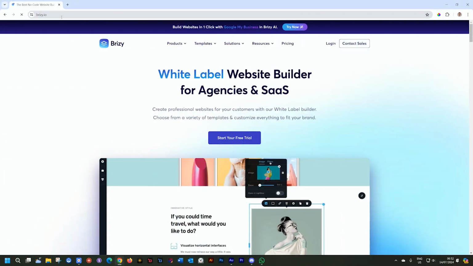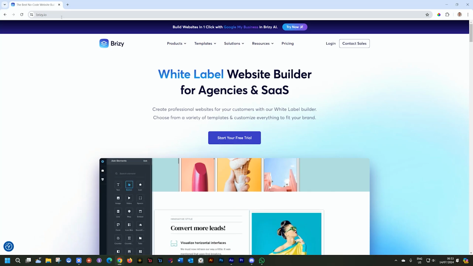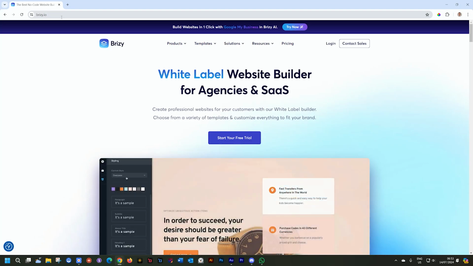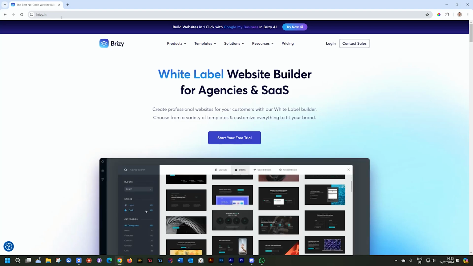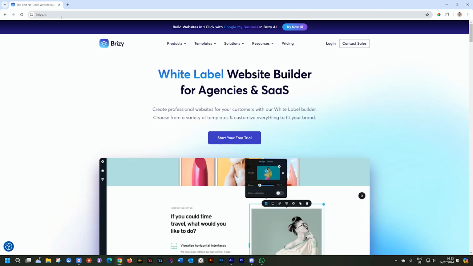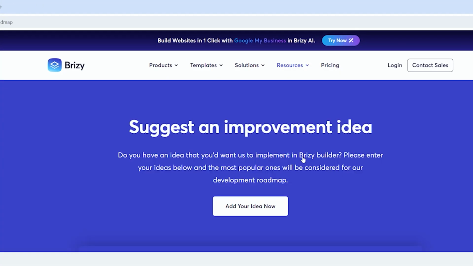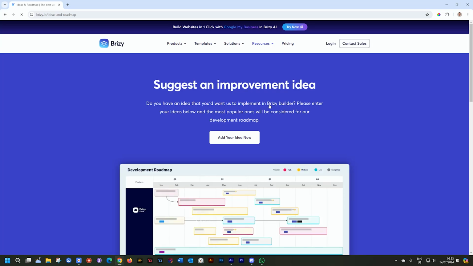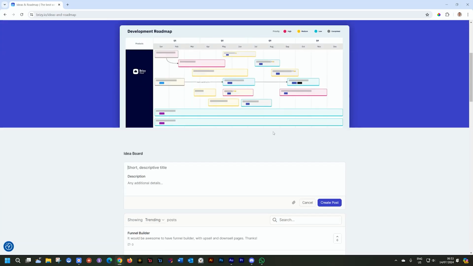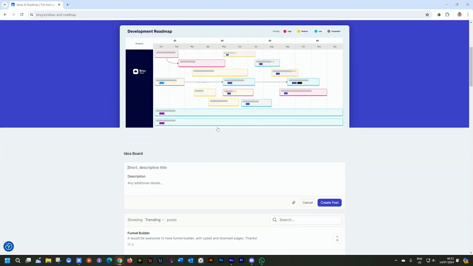Quick word before I continue with the last little feature I want to show you. I've seen in the comments that many people are talking about features and requests, and I need to reiterate that there is a great place you should go to do that, because the rest is unmonitored, and when we don't have a central place for it, your request can easily get lost. The first place I would recommend is you go to brizy.io, then select resources, and under that you click on suggest ideas. Many of these features here are actually features that I was looking for. And even though I'm working for Brizy, I went here and I logged them. I'm not sure if my name sometimes appears there. If you go into some of these features, you will see you logged them. But a big group of them I added there.